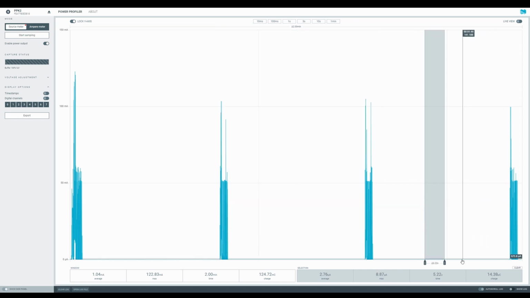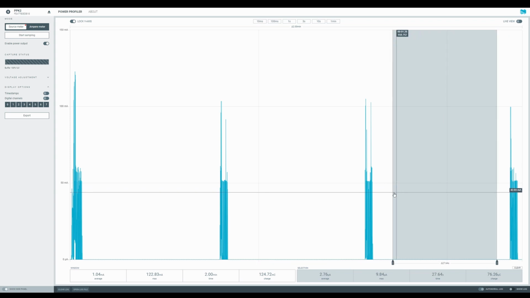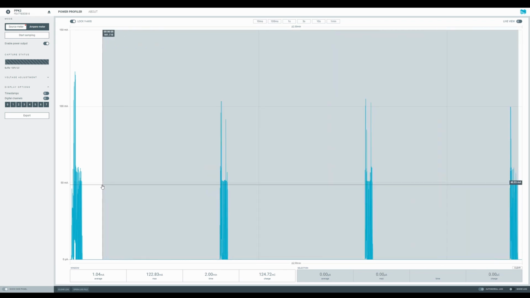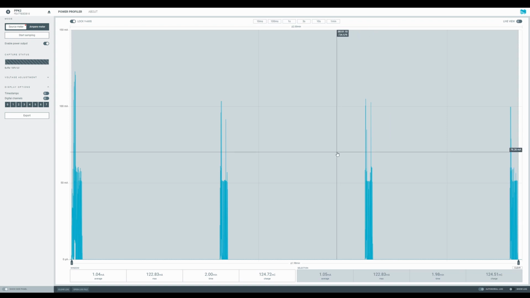And we see the PSM current around 2.7 here as well. So this is as expected. So let us see approximately the total average current. So the total average current is 1.05 milliamperes for this testing here.